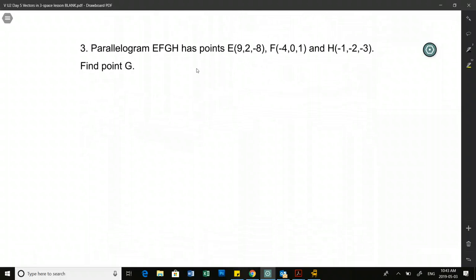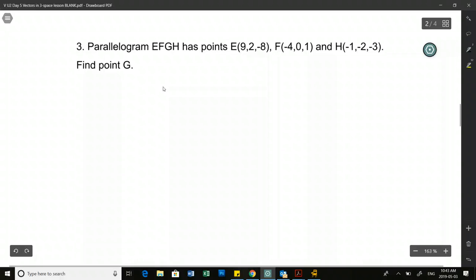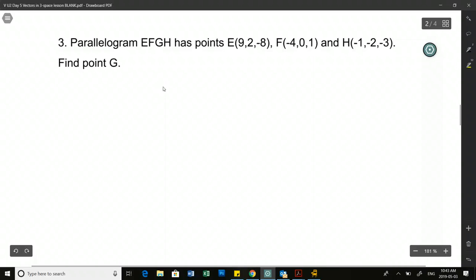All right. We have a parallelogram EFGH. It has points E, F, and H that are listed here for you. We are tasked to find point G. While we realize that this actually is 3-space and it could be jutting out, we're just going to draw ourselves a 2D picture so that we can get the idea. No matter where this parallelogram is, if we imagine this paper, the paper can be flat for sure, and we can draw it 2D.